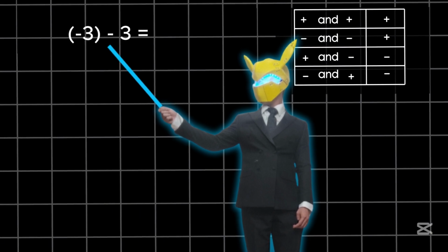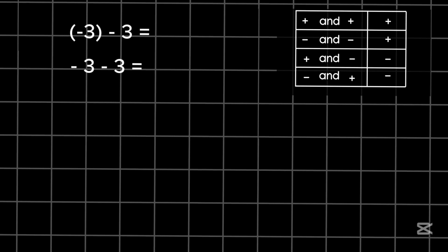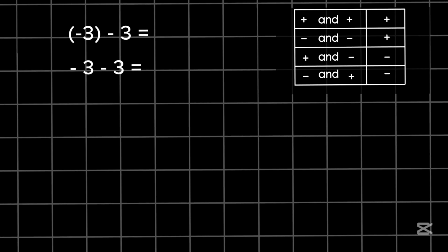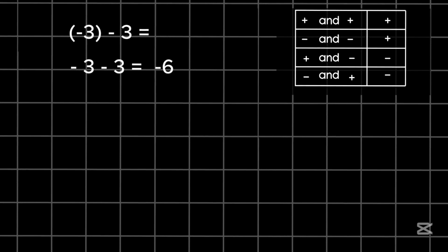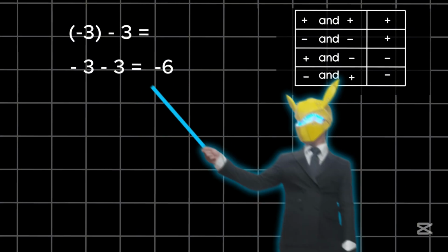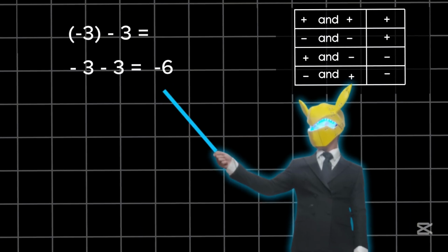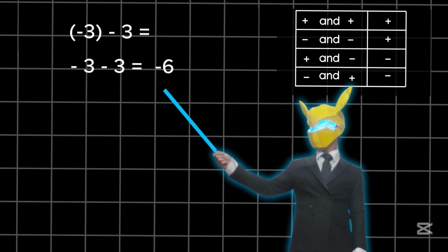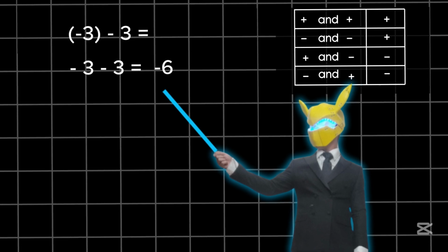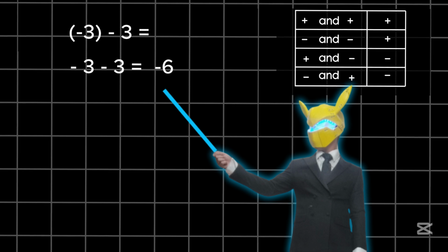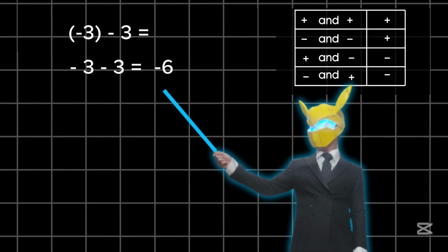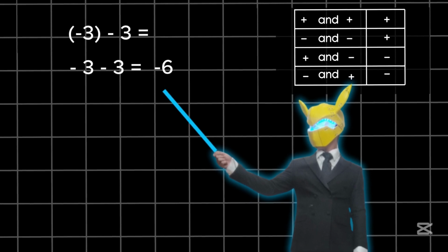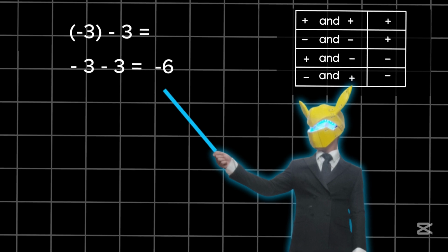So if this is the case, we just do the sum normally. Minus 3 minus 3, which equals minus 6. So don't be tricked by sums like these. Remember, only multiply when there is a number right next to the brackets. That is your sign to multiply. If there is a symbol separating them, then you just do the sum like you regularly would do it.